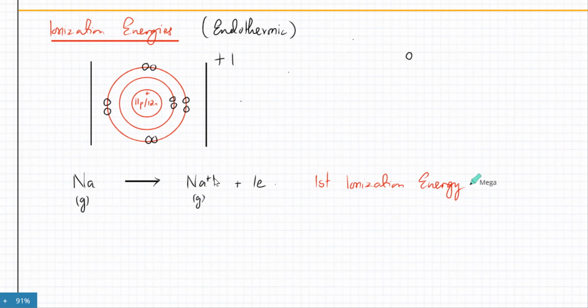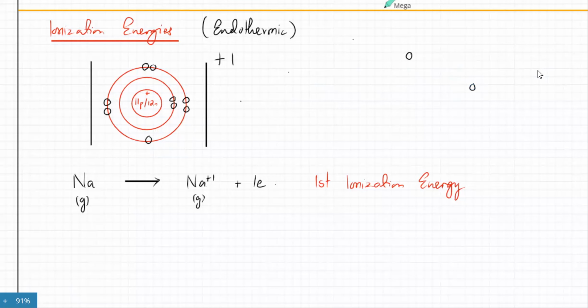Then you're going to try and remove another electron. So you give this electron energy. How do you give an electron energy? Remember, energy is transmitted in the form of waves, and there are all sorts of waves everywhere. Energy is transmitted in the form of light or heat, or any electromagnetic wave, starting from radio waves all the way to X-rays and gamma rays. You've got all sorts of frequencies. So these electrons gain energy from there, and this second electron escapes as well.